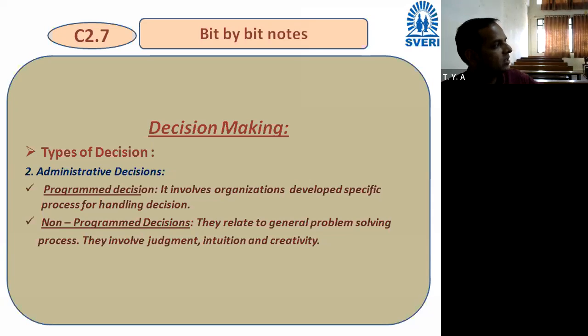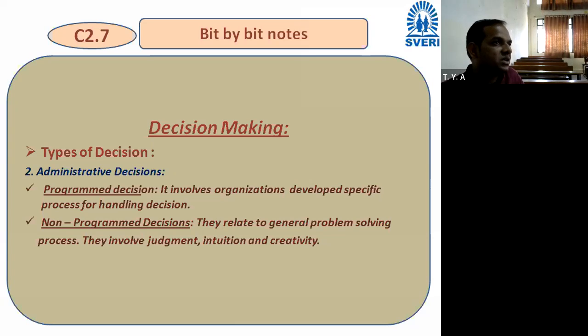Programming is done. Nowadays, ERP software is there. Have you heard about ERP software? Enterprise resource planning, we are going to discuss in entrepreneurship development next year. But such software comes under the programmed decision. ERP software means you give input to the software, the software processes it, and you get a certain outcome. Suppose you need an LC. In our college also we have this ERP software. If you want to take an LC, you have to apply, and automatically you will get the printed LC with correct data. So it is an ongoing process. Even for CO-PO mapping, we have ERP software.